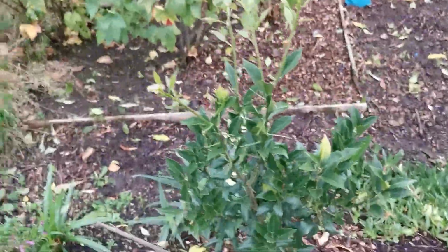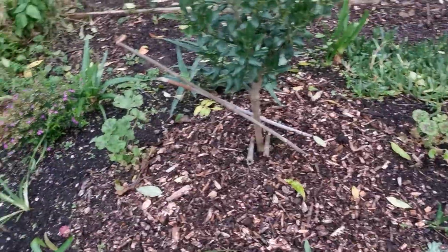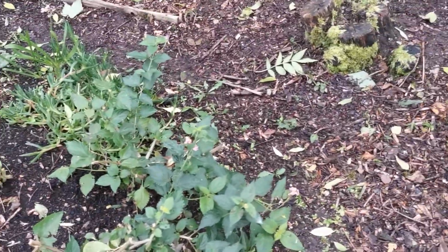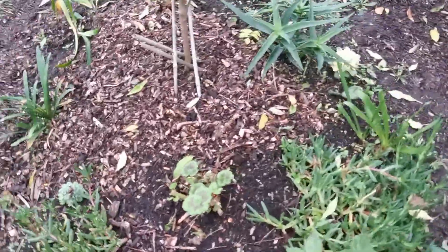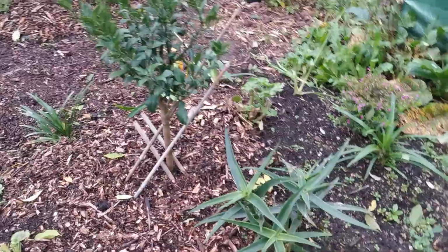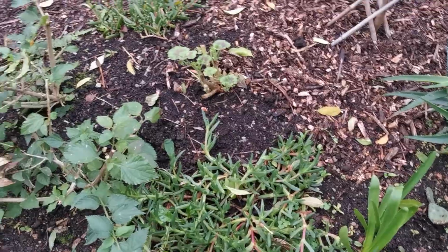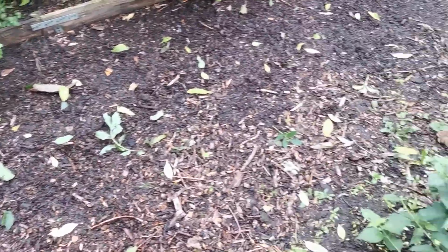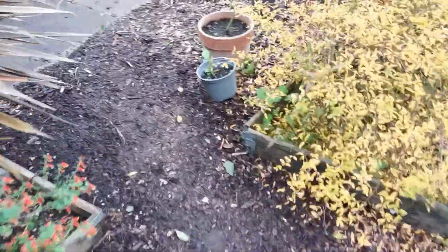But hey, other than that, I've removed all the bedding on here. I want to give this citrus a chance, and we've still got the lantana in here, but I'm probably going to remove that soon, as well as the Agapanthus. The Carpobrotus rossii and the Aloe striatula are staying in. I'll probably take cuttings of the Carpobrotus because it's probably not hardy enough to survive in this sort of humid garden environment.